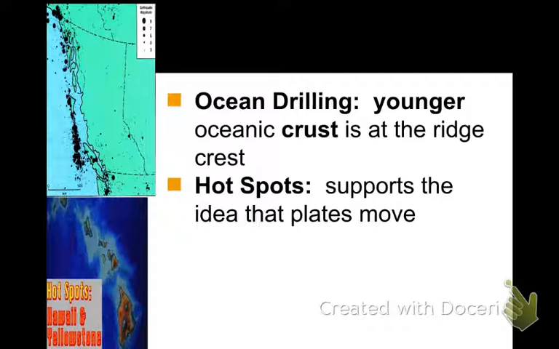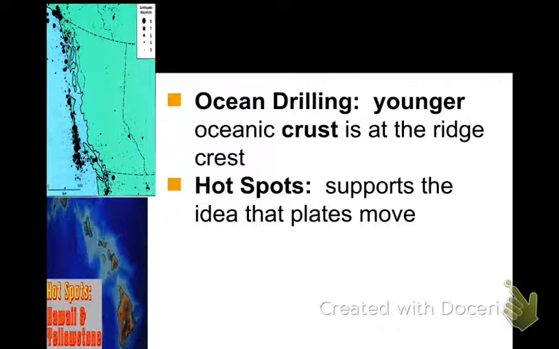So where would this new crust be occurring? This would be occurring in a divergent boundary because as those plates divide away from one another, the magma comes up, cools, and hardens to create that new crust. So if you drilled along the mid-Atlantic Ocean ridge, the further away from the Rift Valley you got, the older the crust would be. The closer you got, the newer it would be, or the younger. And so that's how we can tell that there is indeed some movement occurring there.